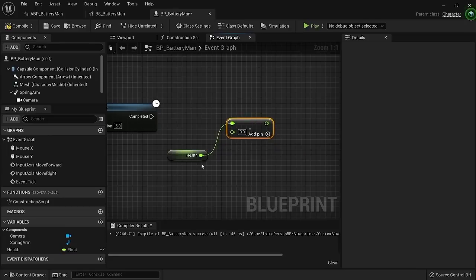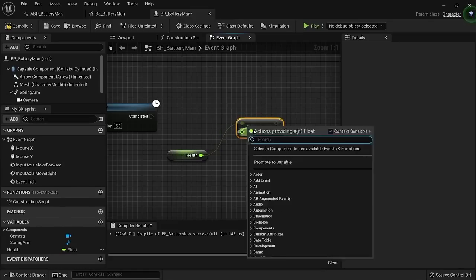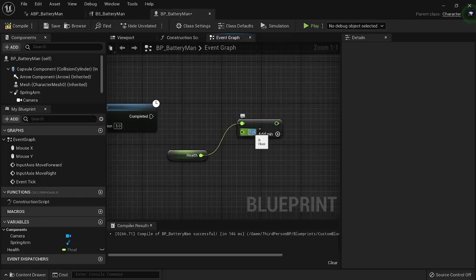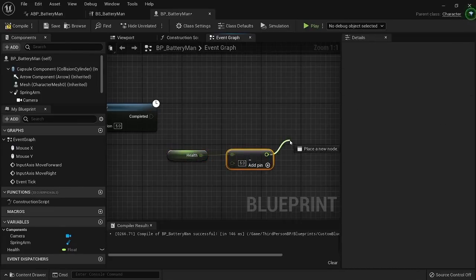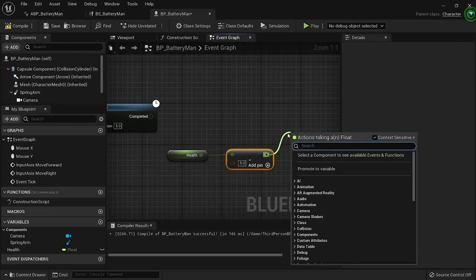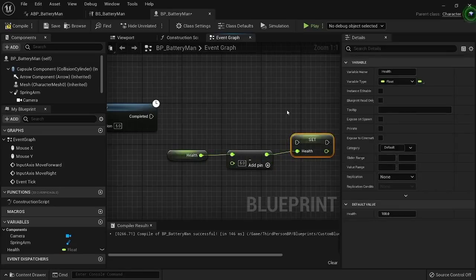If I search for minus, I can subtract a value, and I'm going to subtract 5 maybe. So let's say my health is 100. If I subtract it, the output is going to be 95, and I have to set health over here. Again, set whatever value I've returned.